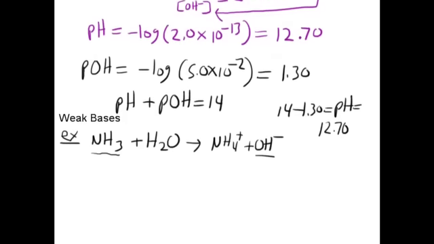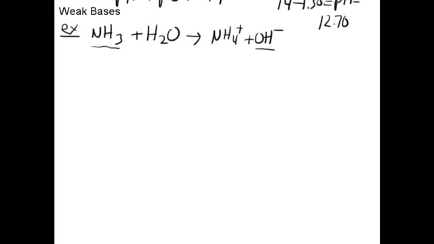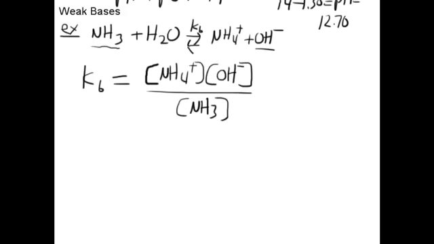And this is a weak base, so it's not going to do that all the way. In fact, it's going to do that a very small amount. This has a Kb value, so it has an equilibrium constant. Because it's weak, it doesn't separate all the way and it reaches equilibrium. So go ahead and write your equilibrium expression for ammonia, which is called K with little b because it's a base. So you should have the concentrations of the products on top and the reactant on the bottom, and water should not appear in it because it's a pure liquid. So only include aqueous and gas, not solid and liquid.